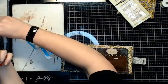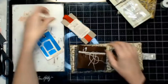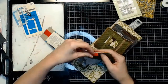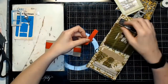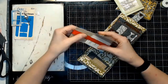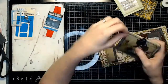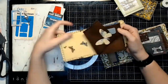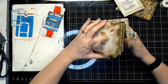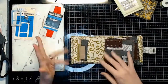The little felt heart, the felt pages, and I just want to talk about, depending on how much sewing you do or don't like to or know how to do, another option for finishing your edges would be to add some seam binding around them. That was another one I did. You can just put straight felt pages in. It doesn't come out as thick. You can just have some felt pages without all of the sewing. Then you just have to sew down the center, or make a cover and then just sew down the center.